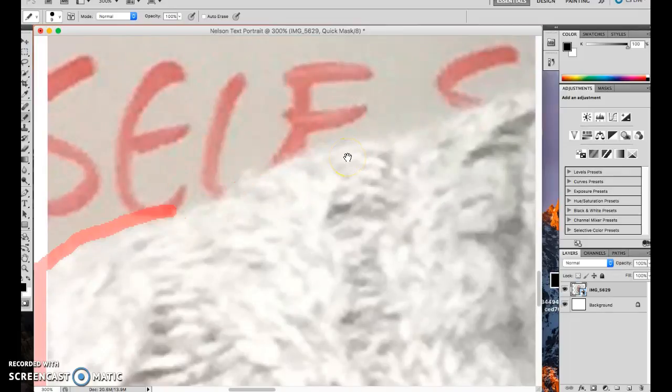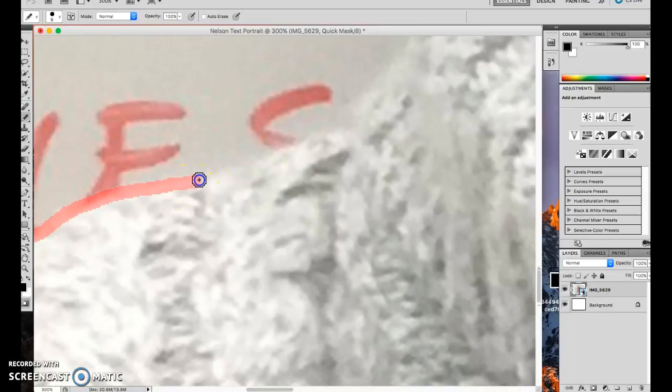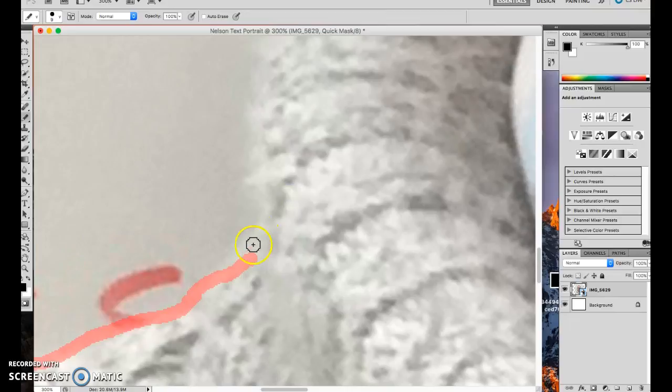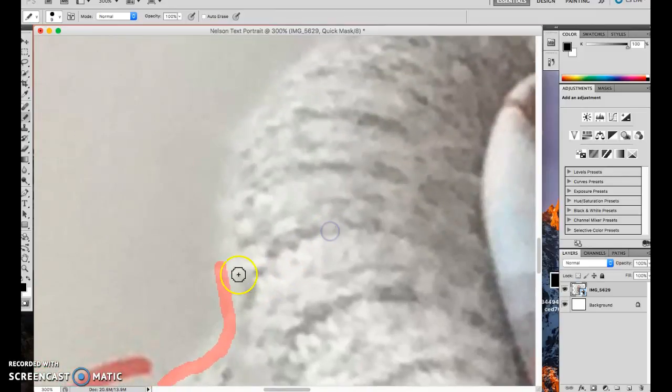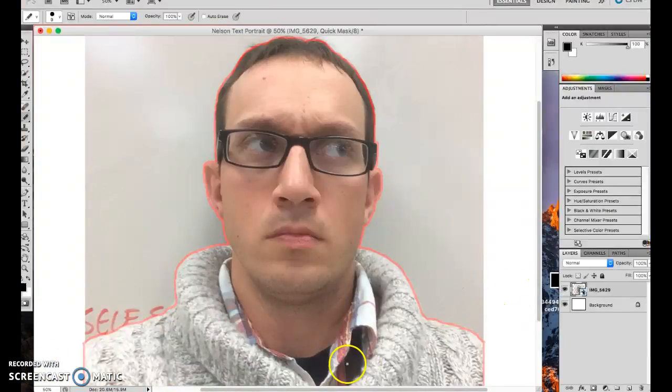All right, it's a little messy. The more time you take with this, the more careful you are, the better it's going to look. Okay, that's why I zoomed in so close. All right. I'm not going to make you sit and watch me do all of this. So I'm going to pause it, come back, and when I'm done, you'll see that I got the whole thing traced out. So now you can see I went around, traced everything out.